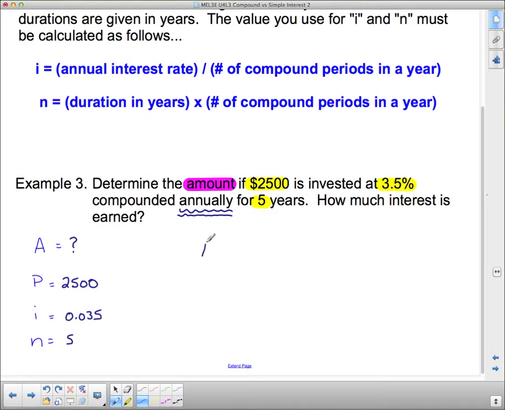And then it asks us for how many years? Well, for five years, so we're going to stick that five in there. And since this is being compounded only once every year, we don't have to worry about it. So here's how we're going to plug it in. A equals P times 1 plus I to the N. P is 2,500. 1 plus 0.035, and our N is 5. Now, this part is easy. This thing in here, everybody should be able to add those together. This is now going to be 2,500 times 1.035 to the exponent 5.